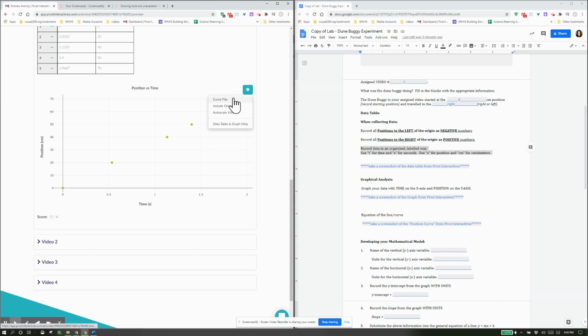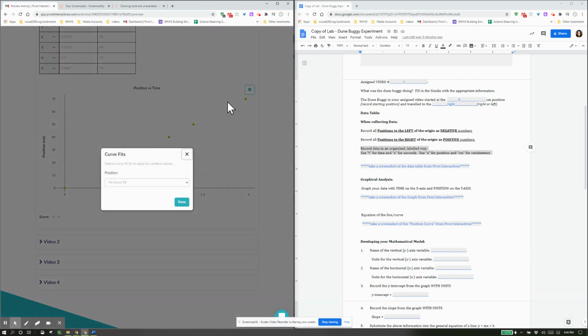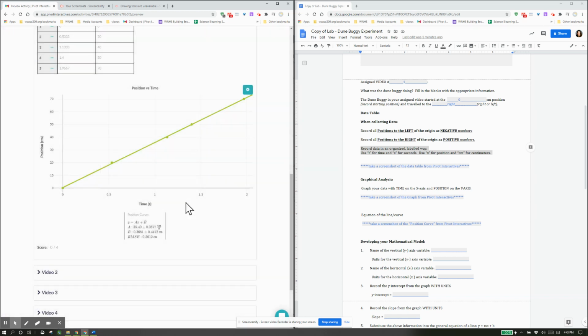And next, I'm going to do a curve fit. And hopefully you looked at this and you said, that looks like a pretty straight line, which is linear. So we're going to use this linear fit right here. And then done. And we take a look, that looks really good. So all of those dots look really close to the line. We're going to talk in the future about how to tell if it's a linear fit or a quadratic fit or whatever, but that is looking really good. And then it gave us all the information for our equation down here.